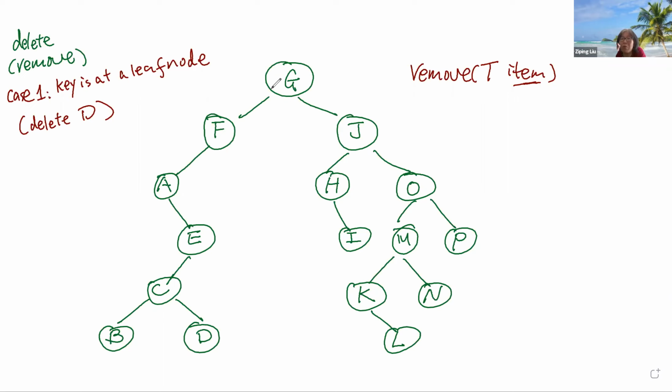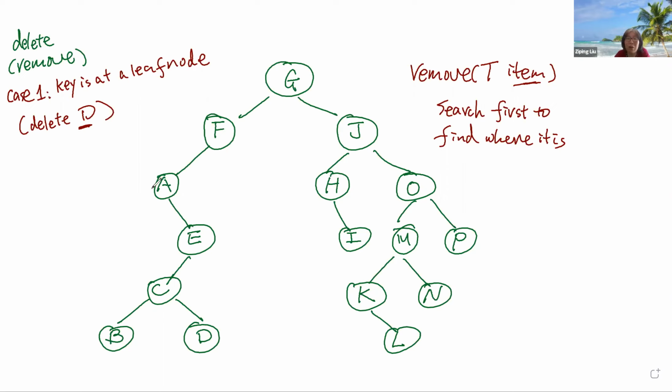Generally speaking, whenever you want to delete, you need to search first. You need to find where the item is. In our case, it's D. So we just follow whatever we discussed and search.